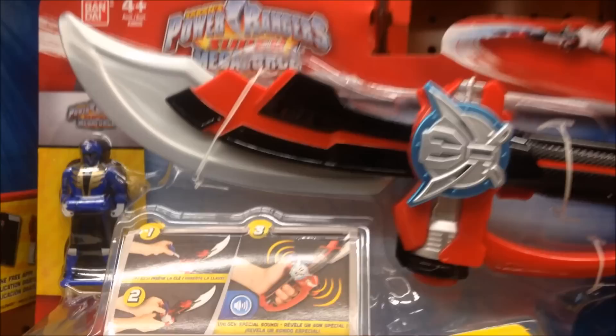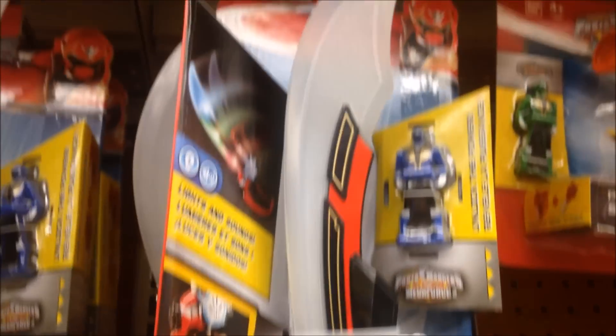The Deluxe Training Set — there's a bunch of these here. It's actually a Toys R Us exclusive too. Comes with the main piece, which is basically the buckle — which is new — and comes with a sparkling Super Mega Force Ranger key. This is the non-deluxe version, not the Deluxe one but the other one that they offer. There's about five of these here. And speaking of the Deluxe Super Mega Saber — here it is, with the blue Super Mega Force key. There's a bunch of these here as well.